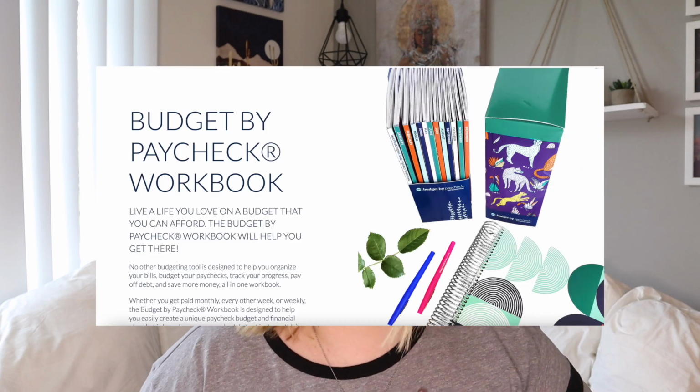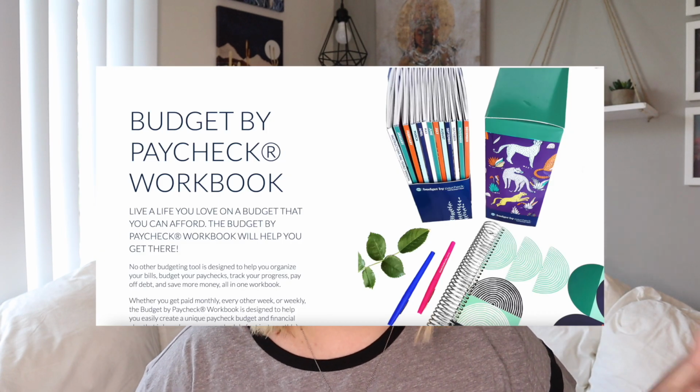And for some context, I actually want to touch on my history with the cash envelope system, because to be perfectly honest with you, this is not my first go around with this system. Back when I was just a little baby budgeter at the start of the pandemic, I decided I was going to dive headfirst into budgeting by doing the cash envelope system in the middle of a Panda Express. I bought a cash envelope wallet off of Amazon. I started following the Budget Mom's budget by paycheck method and decided that I was now an all cash spender.